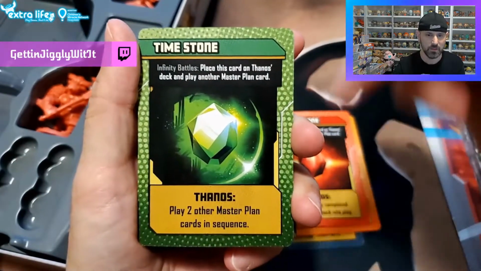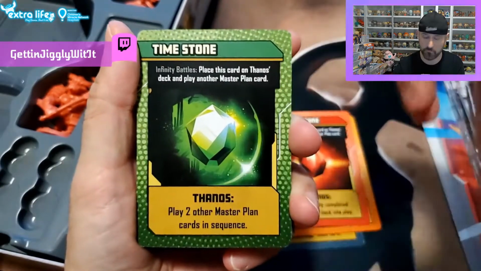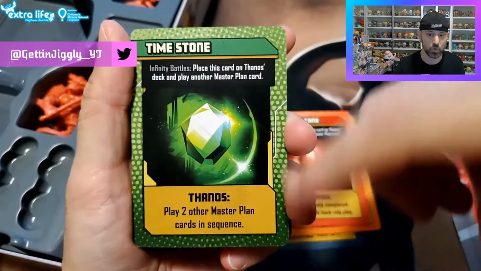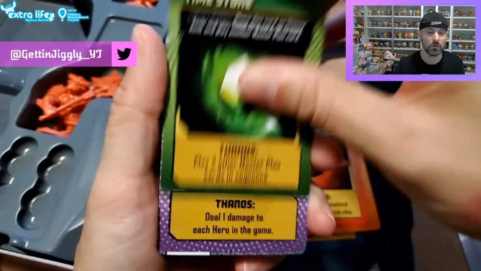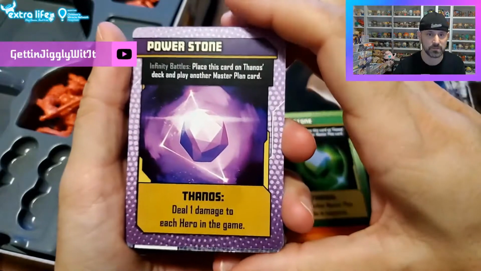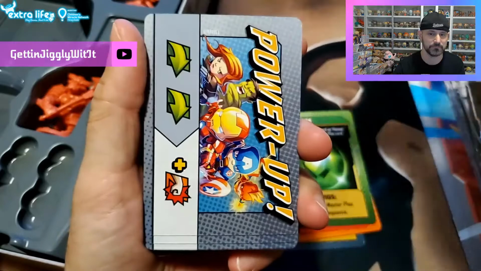Time Stone. Play 2 other Master Plan cards. Wow, so he does 3. This is 1. This is 2. And then 2 other ones. So that's 3 total. That is bonkers. Power Stone. Thanos. Deal 1 damage to each hero in the game.